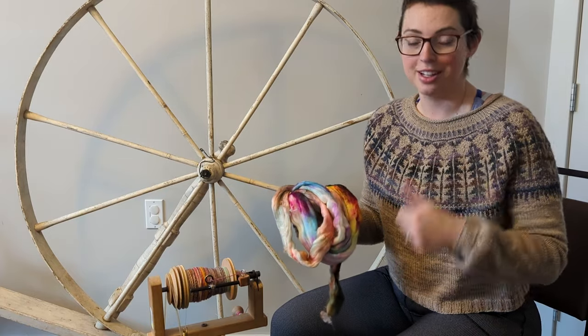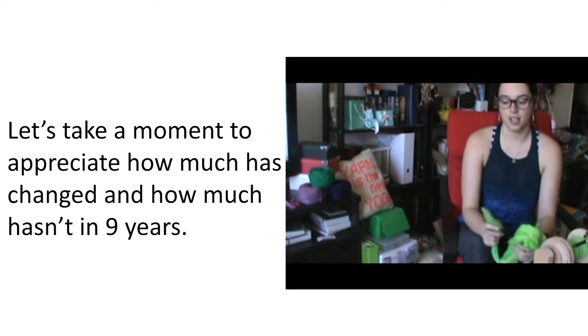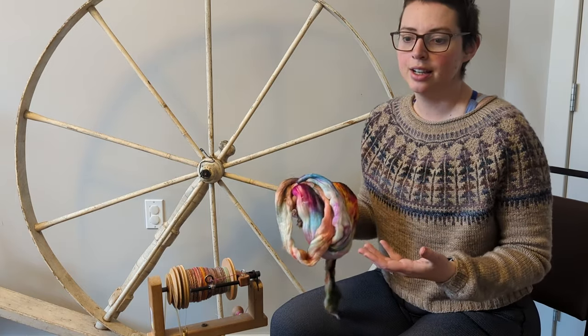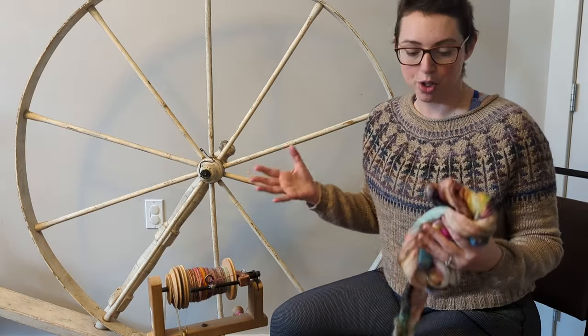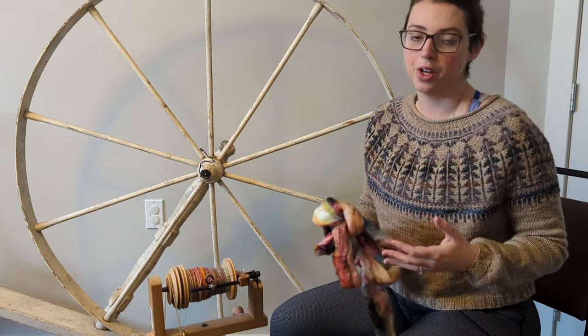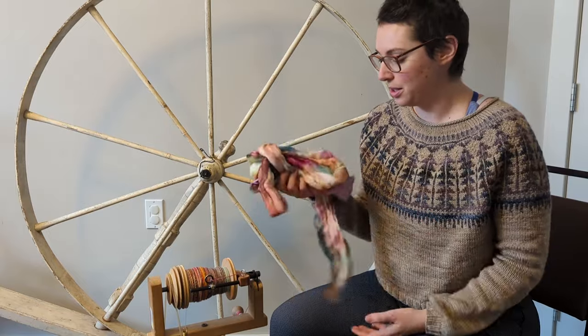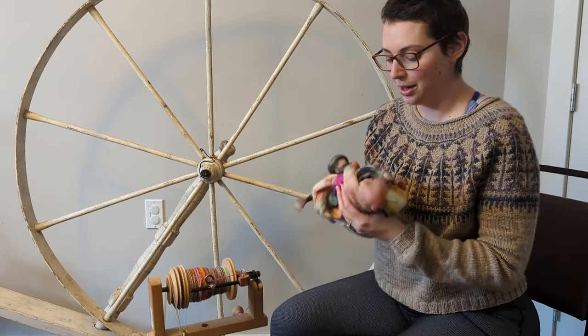It's stunningly soft fiber. When I very first started spinning back in those old 2015 Yarn Lab YouTube videos, I spun a couple of Malabrigo braids back then. They were, I think, one of the first — I don't know if you would call them indie dyers anymore — but at the time they were one of the first dye studios to start producing easily accessible spinning fibers. Today it's obviously much more common. You go to yarn shows and you'll almost always find spinning fiber. Back then, if you were in a local yarn shop and they had braids of comb top available for spinners, more likely than not it was the Malabrigo fiber. So that's where I started. We're kind of coming full circle in that I'm spinning some of it here today.